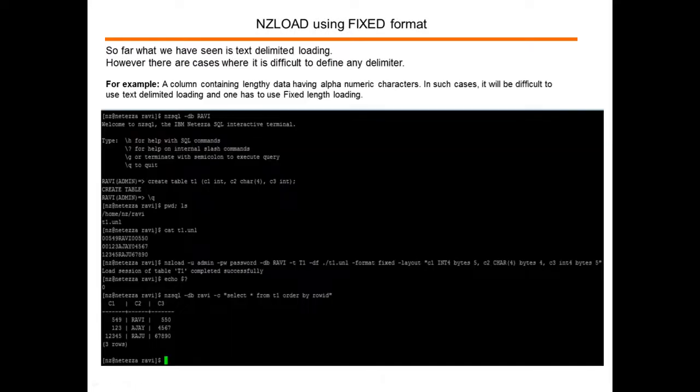The final option that's available with ngload, which is the key to this whole loading or unloading process, is delimiter. We are saying that okay, pipe is a delimiter, comma is a delimiter, XYZ, X is a delimiter. Some kind of delimiter we are agreeing with the client. What if I cannot agree with the client on a delimiter? I'm trying to propose pipe, but pipe is part of the input. I'm proposing comma, but comma is part of the input. What to do in such a scenario?